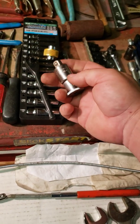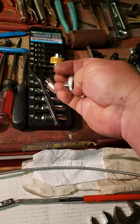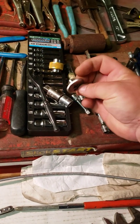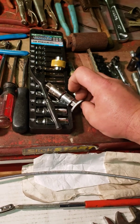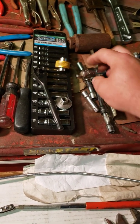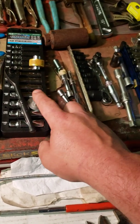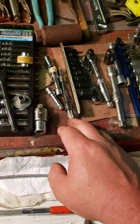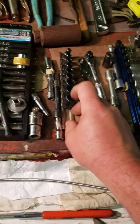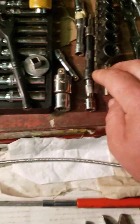This is pretty neat. 1/4 inch to 3/8. It doesn't stick up as much as these. It doesn't weigh crap. I think Blue Point makes the whole set. I do have the whole set, I don't want to bring it. So I'm just going to bring that one because that's all I got for now. Husky. Those spline drive deals.